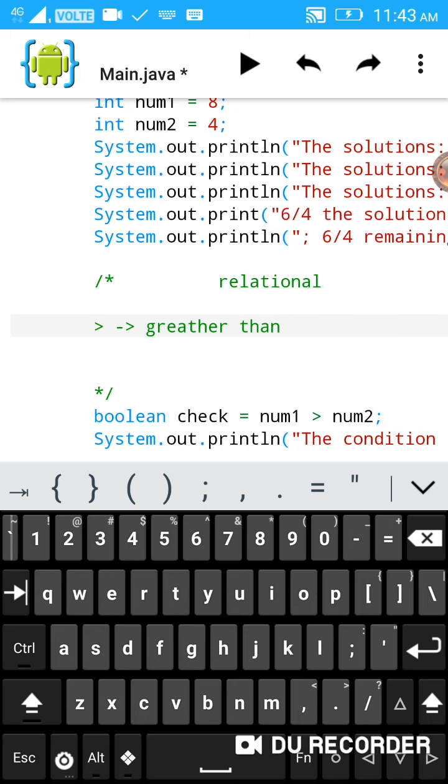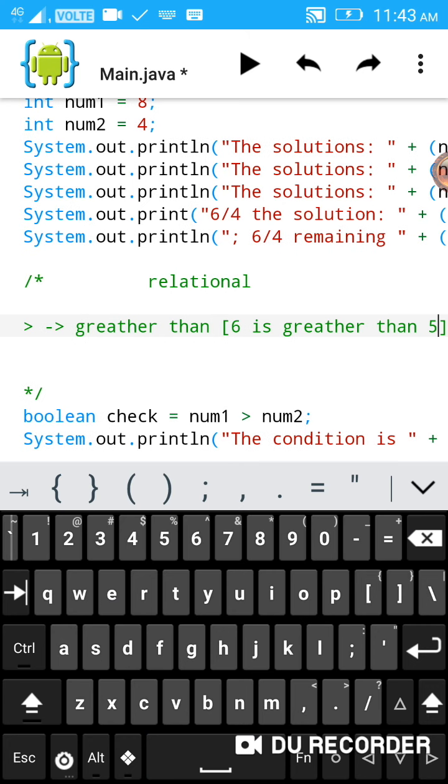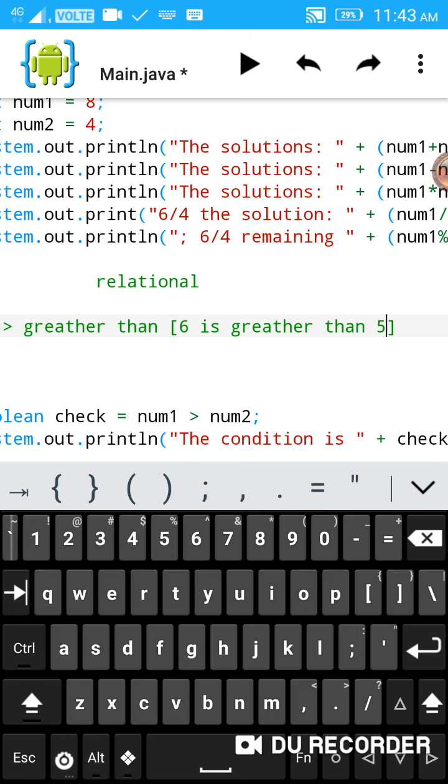Just for example, 6 is greater than 5. First I'm going to add a bracket here to make you an example. If you are giving an example, you must use brackets for better understanding. I have written an expression to make you understand here. Greater than, 6 is greater than 5.